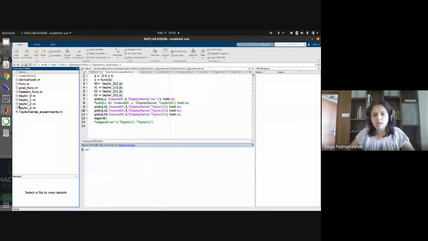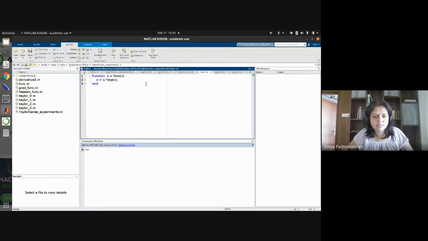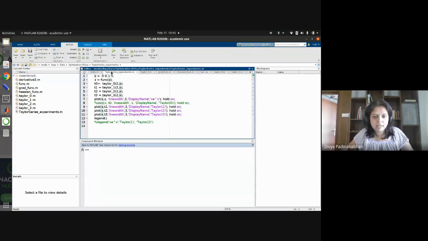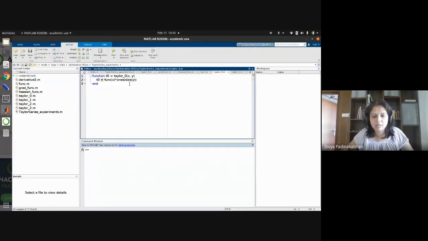going to look like. So I've just implemented this on MATLAB. I've taken the range between -5 to 5, and I've evaluated the function, that's x e power x. Then I've evaluated the zero order. Okay, so that is nothing but the function value itself at the point x naught. Okay, so this is the function approximated around the point x naught.